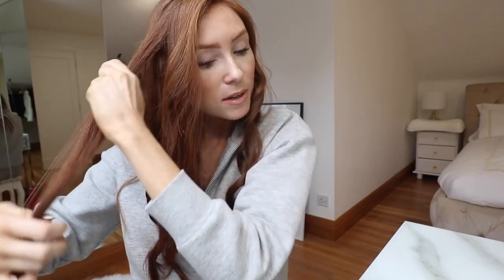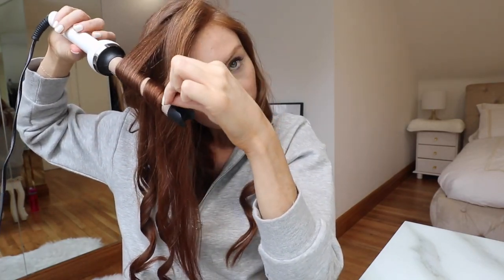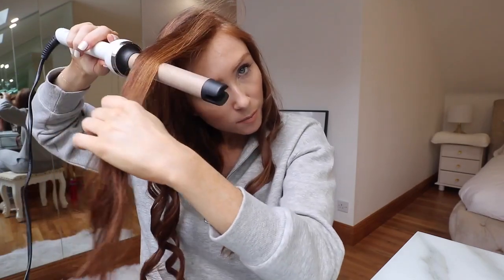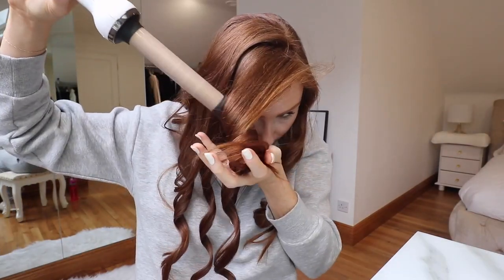Maybe this will give you a bit of an idea if you're still confused. Of course my memory card was full when I was doing that. But anyway, I held it in my hand five seconds, let it go — fell really nicely. I think when I'm in a rush I'll do bigger pieces of hair. If I was doing it properly I'd split them into two, but because I really don't even need to be curling my hair today I'll just do a bigger piece like this, hold it in the hand — it is kind of hot, that's good — and then let it fall like that. So that is my hair curled.